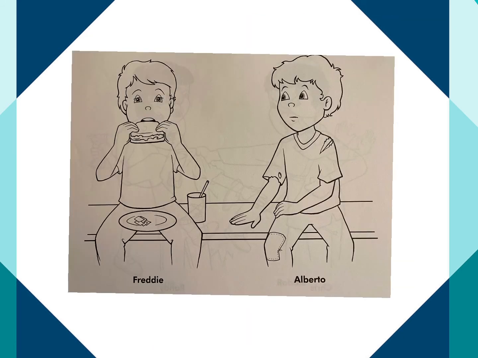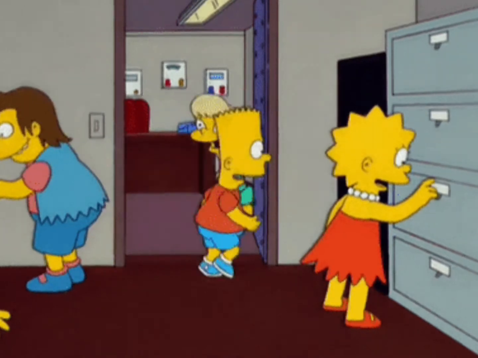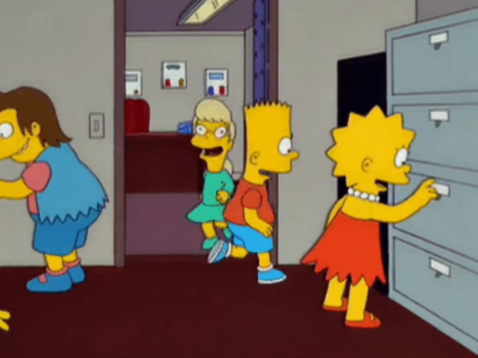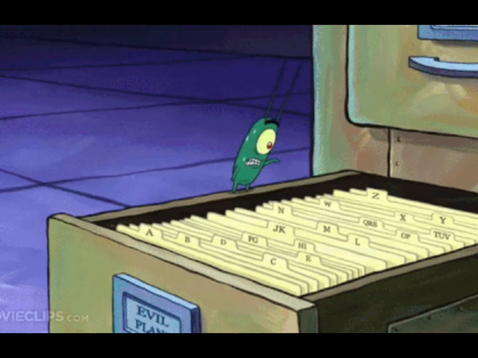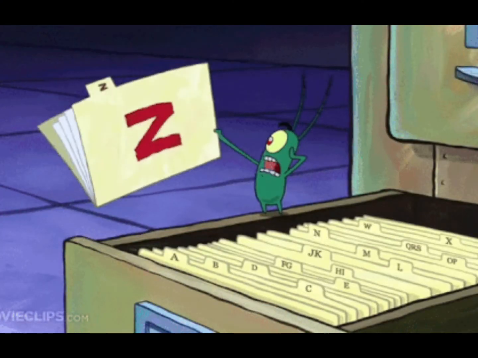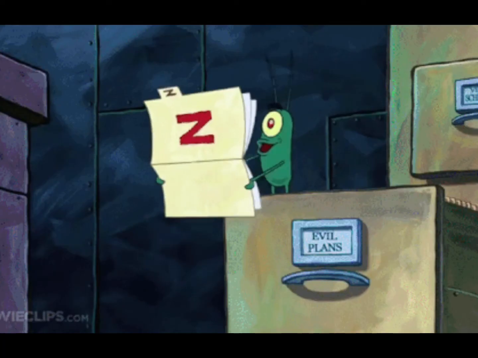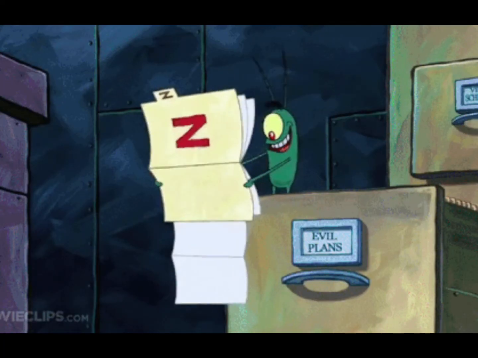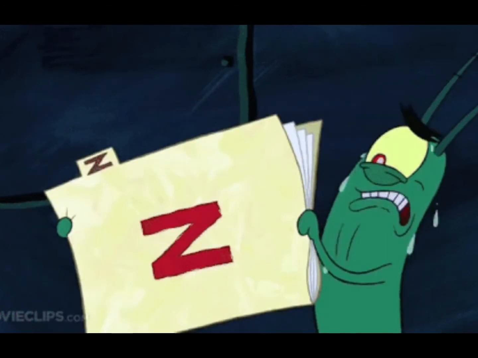If we think back to the situation between Alberto and Freddy, at first glance, you might have assumed that Alberto was mad because Freddy took his sandwich. But the further we looked into it, it was a little bit more clear that maybe Alberto didn't bring a sandwich that day. We have to gather all of the evidence before making a conclusion or identifying an actual problem. The better we are at identifying the real problem, the better our solution will be. And that leads me into the next part of our lesson today.